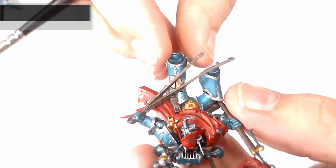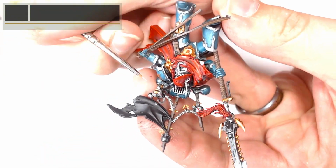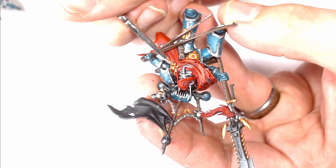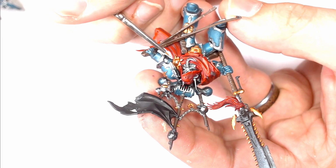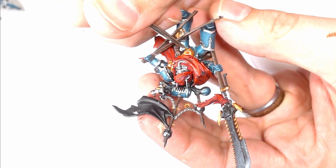So next is a little bit of Moonstone, which is just going to be the top highlight on all of the gold areas. Once all this is done, I'm going to put a couple of black washes into all the silver work just to bring them all together, maybe throw a couple of minor highlights onto it, and that's it basically done.